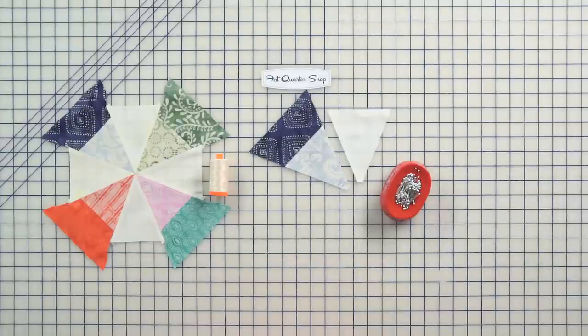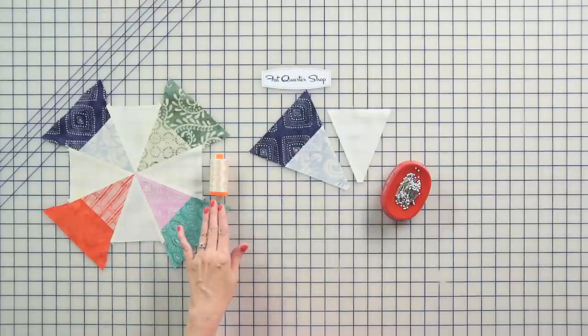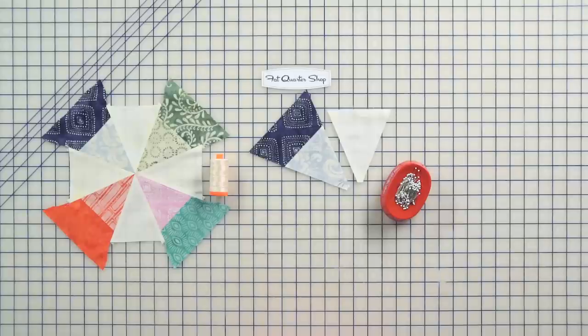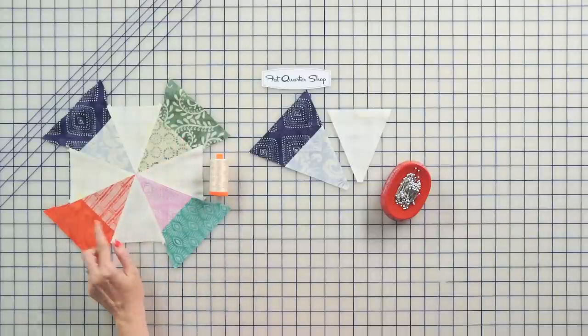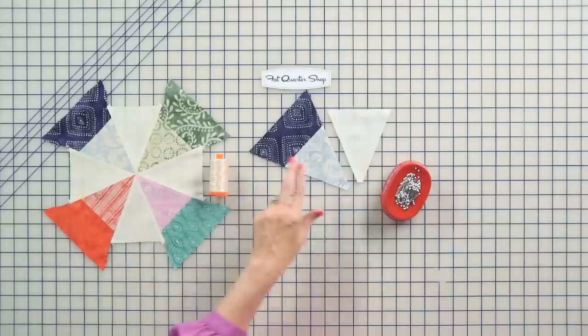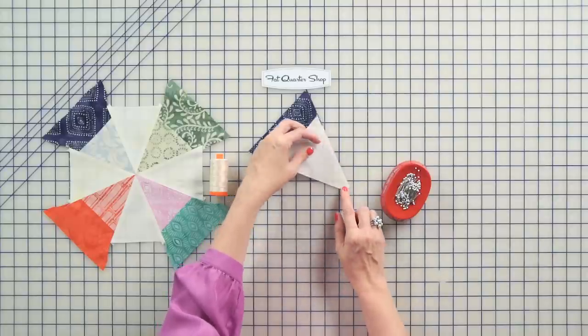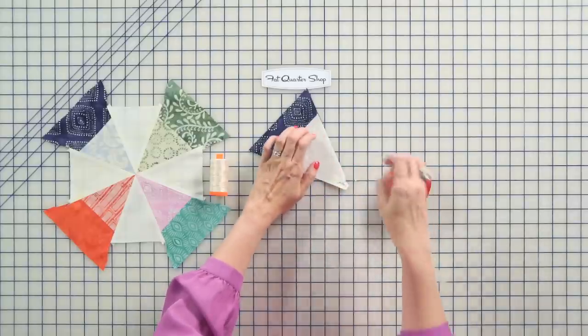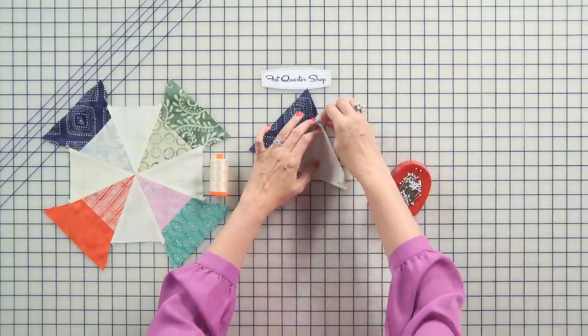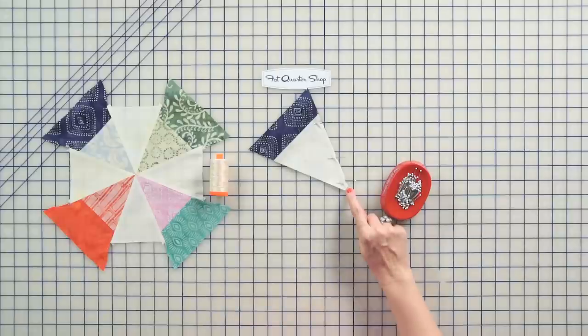So we're gonna start our blocks, and I just wanted to show you, this is what our block is gonna look like before we trim it down. We're gonna be sewing with the cream artificial thread using a quarter inch seam allowance and a 2.0 stitch line. All of these seams are biased, so we're gonna also be using a lot of pins. So we're gonna start by making these two. We're gonna have a print triangle and a background triangle. Pin it together. I'm gonna use a lot of pins since this is all bias. And what I'm gonna do is we're gonna sew from the center to the outside.